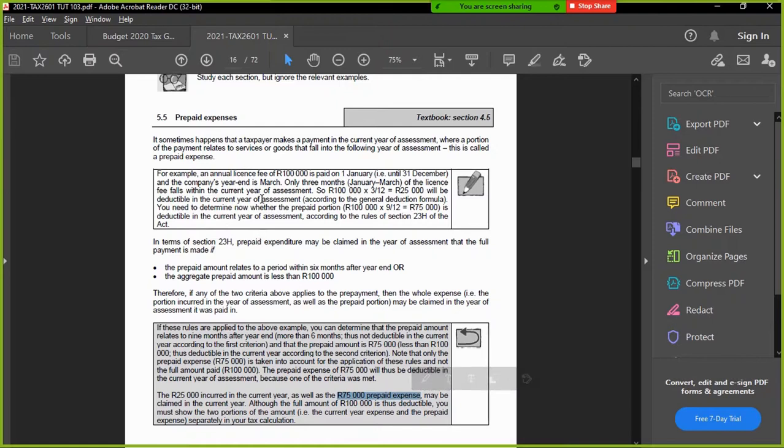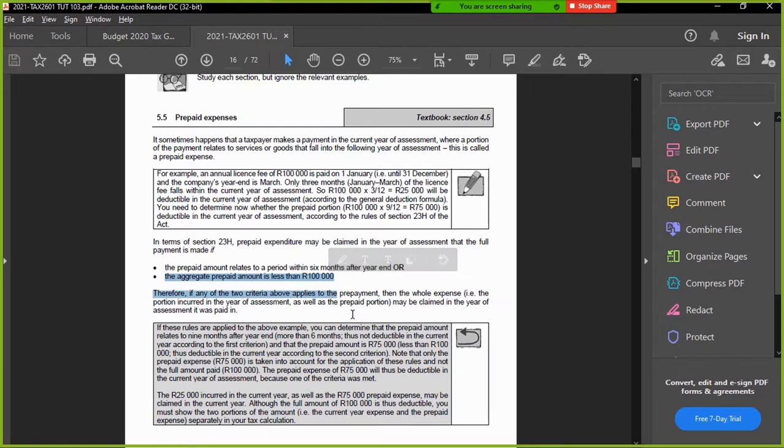Then you need to discuss what we just looked at here. You need to use this. Is it greater than 6 months? It is. Or it's less than 100,000. It's less than 100,000, so it must be deductible. They should have explained the same thing there; I'm just trying to shorten it a bit. Final conclusion, you must deduct it because it's less than 100,000.